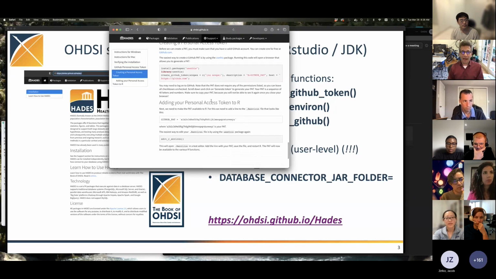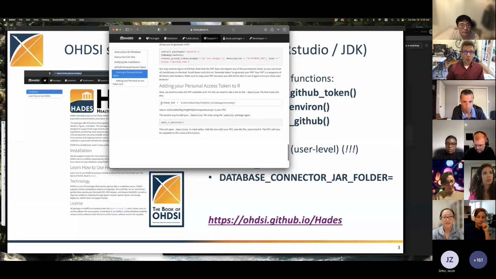What's most important with this personal access token and other secrets that you might want to keep on your computer, like passwords that you want R to have access to, but you don't want to share with others, you can install this information in a .Renviron file that R will specifically look at. So we might want to give the information that, for example, someone's personal access token for GitHub happens to be this code. There is a simple function in the usethis package that will allow you to open up this environment file and add all the information that you want. I'm not going to display mine because I keep a number of personal secrets in that file that I use for accessing different databases. But if you need help with this step, please contact me.